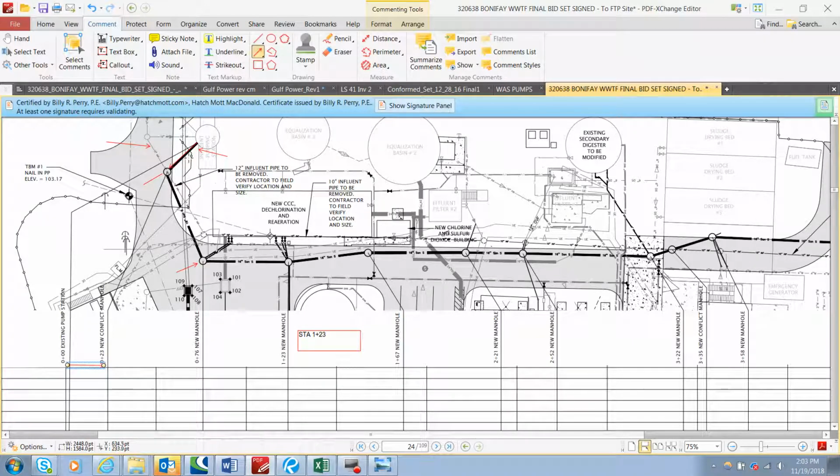Okay, it's at an angle, so as we discussed a couple minutes ago, we can't measure directly because this is a system that essentially makes a curve. Okay, the next run is from station 0 plus 23 to station 0 plus 76. So essentially we're looking at this run here. We've defined the location to be station 0 plus 76, and that's a new manhole. And so we go on down the line.